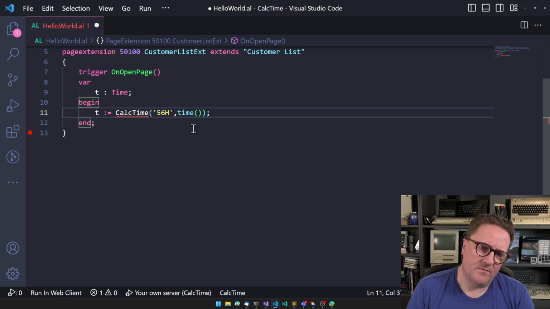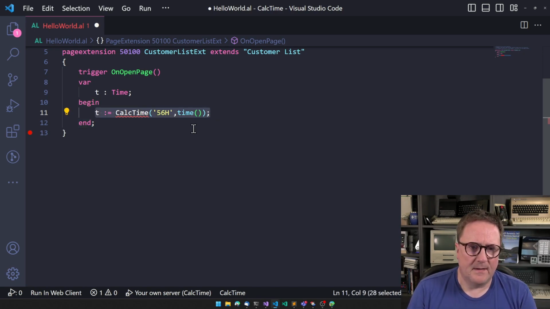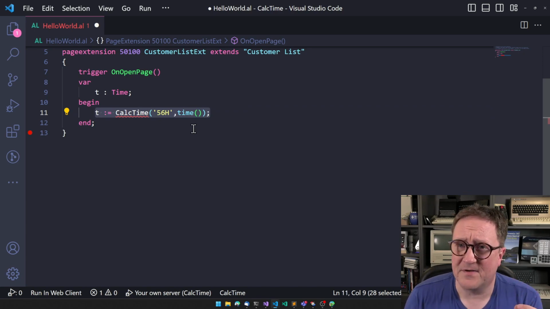So how do we go about that? So behind the scene, a time variable is actually the number of milliseconds since midnight. So with that in mind, it's pretty easy to calculate with.